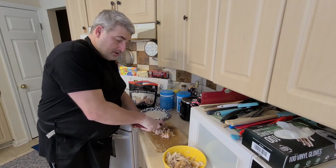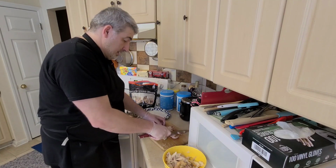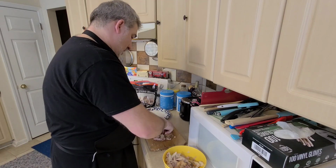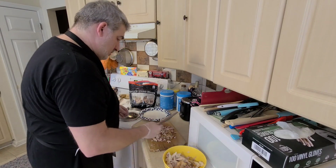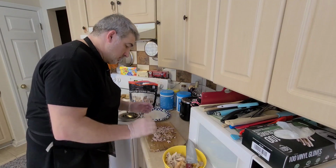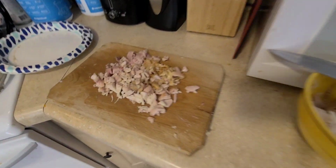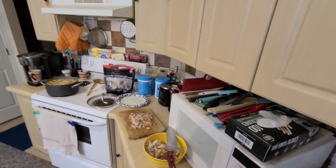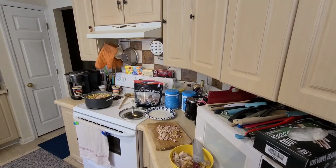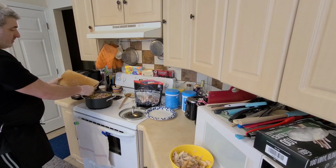Okay. So this is the dark meat. I'm getting to the dark meat now. Dark meat is good for taste. At least that's what I was told, and it is tastier when you eat it, actually. Now, I want you to see this up close. So that's how we cut it. Small chunks, so we can put it in here. Small chunks, yeah? So I'm gonna continue cutting this too, as well. Just one momento. All right, let's continue. Put those in there. Beautiful.